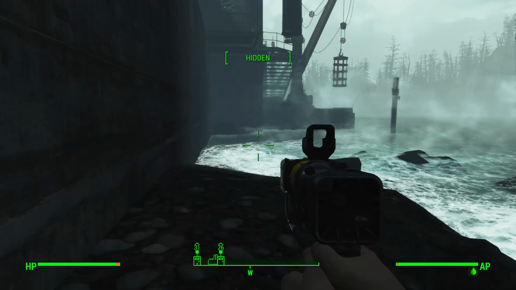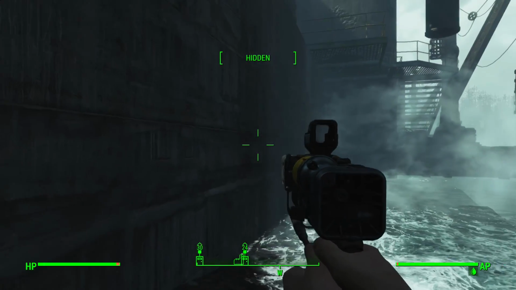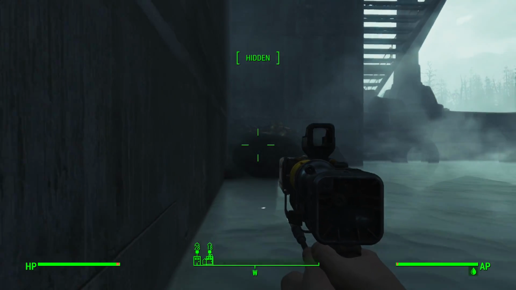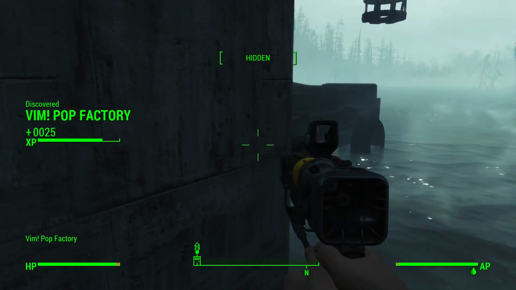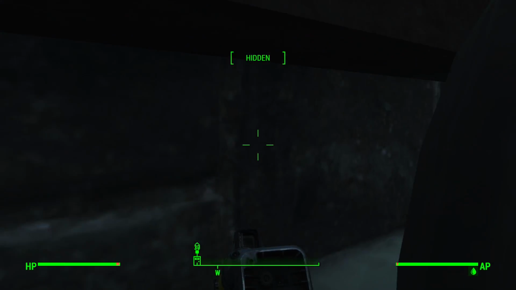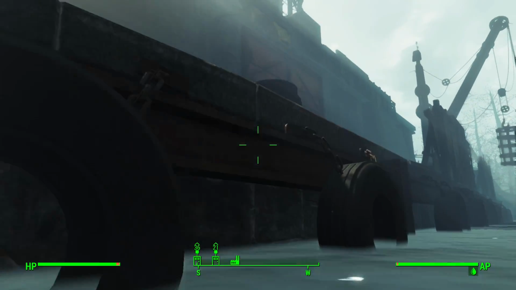If I sneak around the bottom here, aha, that looks like a better entry point from the sea right there. But I'm concerned about that suicider. Right, just stay nice and hidden for now. I've found the Vim Pop Factory. Now I could use these tires, if nothing else to... Look, I know I can get up here, all right game? You might as well just let me.